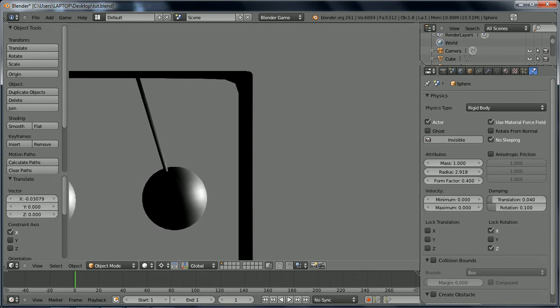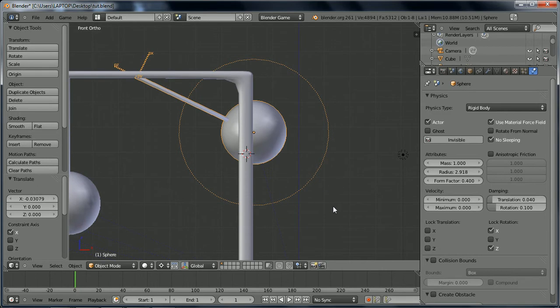Okay, maybe I didn't explain myself right. I'm really sorry about that. This is the radius, or how big my solid object is going to be when it hits the other, if that makes any sense.